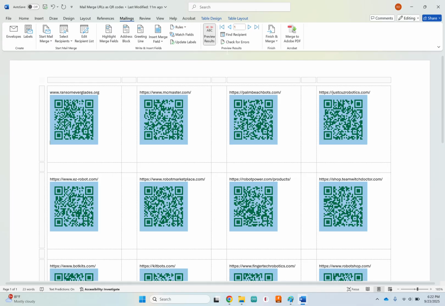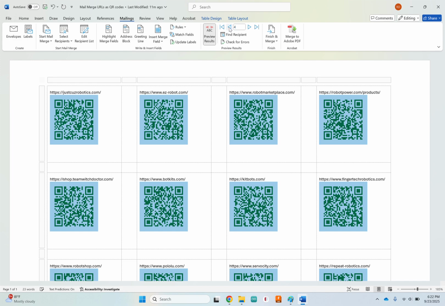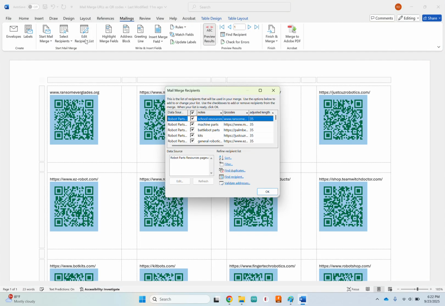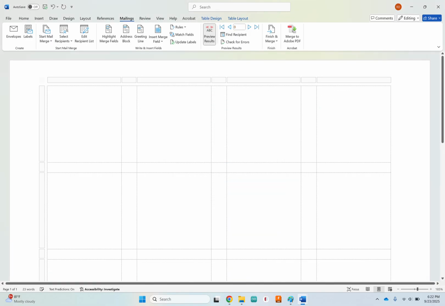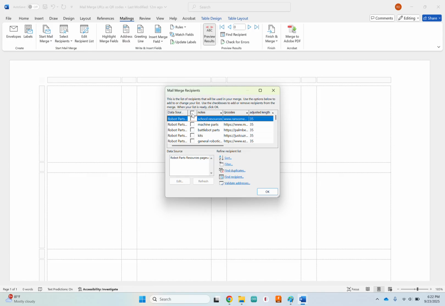By the way, one other little thing you can do is you can actually change the first one here to be the second one or the third one or the fourth one, like that. So if you want to change where you start, you can do that. Another thing you can do is you get edit recipient list. You could literally choose to use none of them. Or you can go edit recipient list, choose all of them, or you could choose to skip some.